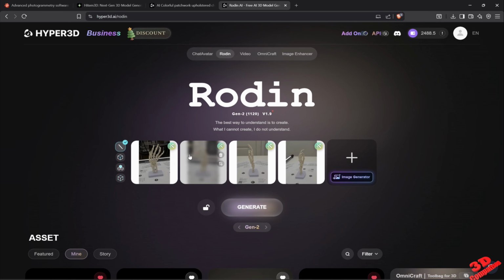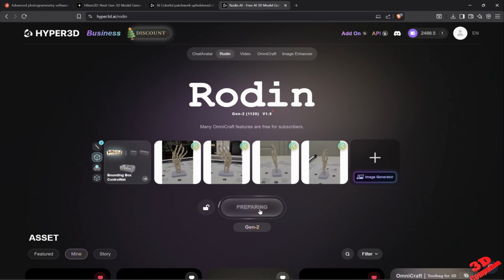I don't have to specify exactly which one is the front, which one is the back, left and right. I can just hit preview. And we're going to see that this will start to be prepared over here. And after that, usually the model will align them really good, at least in this case for the hand, as we're going to see, without having to specifically go ahead and tell the tool what kind of view was within all of those. But let's take a look at over here, because this will also generate pretty fast.